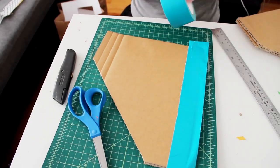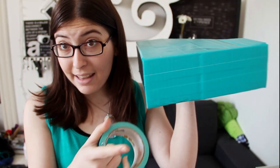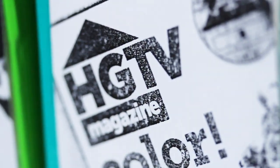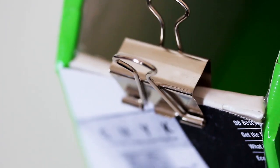Now it's time for the fun part: decorating. I used some colorful duct tape on the sides and the bottom, some white duct tape on the insides and the front, and some black gaff tape on the back. And then for the front to label them, I actually made a photocopy of one of the magazine covers at 50% and attached it with a silver clip. I just thought that was a really fun way to label them, and it's not permanent, so you can switch these out if you decide to bring in new magazines or put some magazines away.